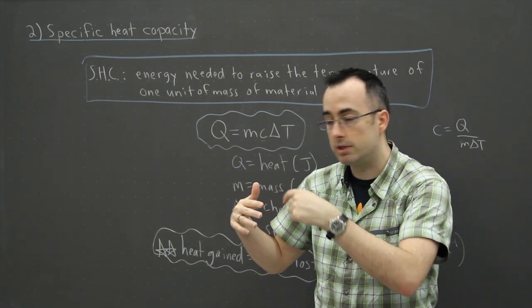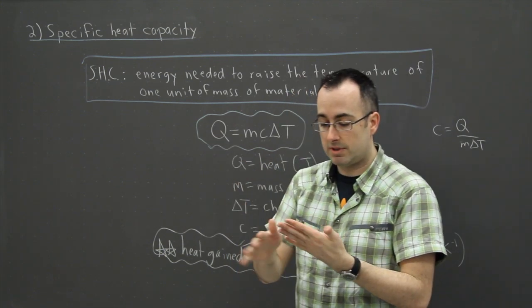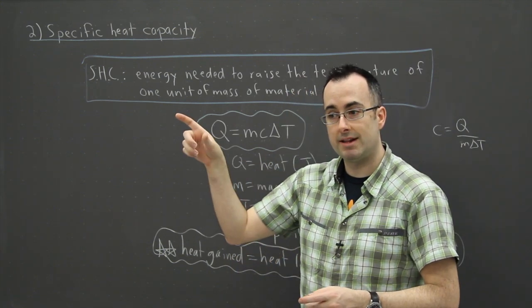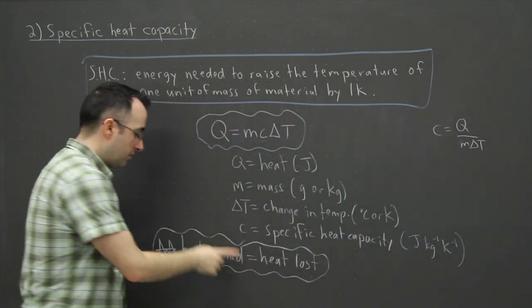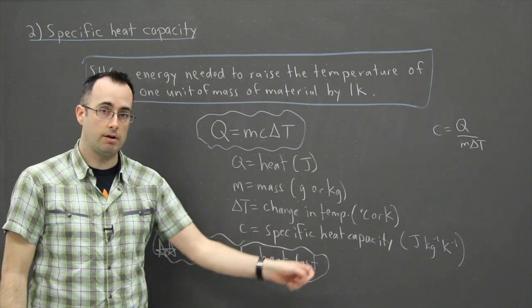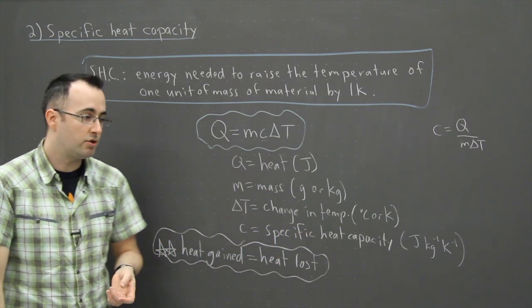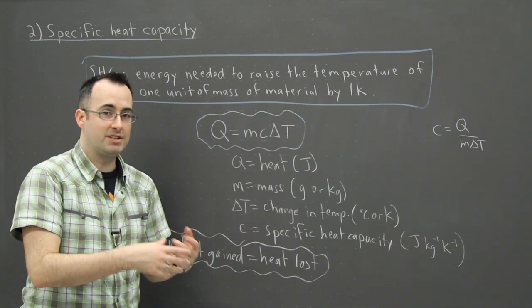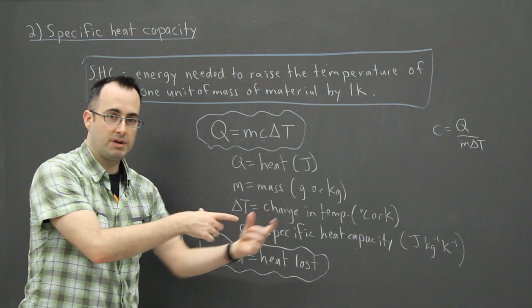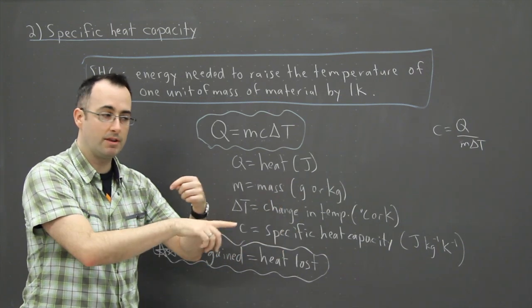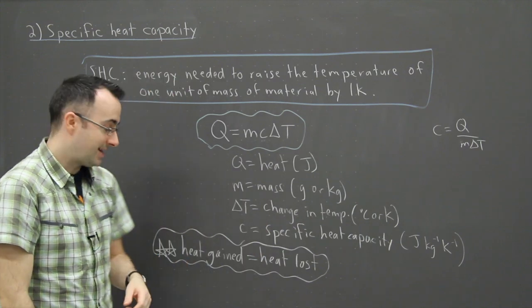The whole idea here is that it will reach equilibrium because there's a difference in temperature, so there will be a transfer of energy, which is this heat. There's going to be certain things within the system that will gain energy and some of them will lose energy. The key thing here is that the entire heat gained is equal to the entire heat lost. This is again a version of conservation of energy. Energy doesn't just disappear, it goes somewhere. One of them loses energy because one of them gains it. In other words, energy just goes from one to the other.